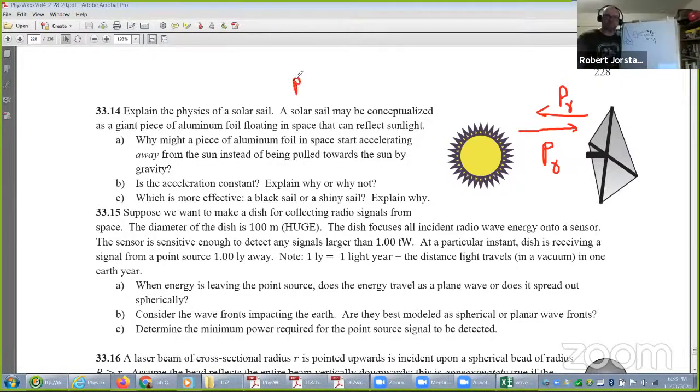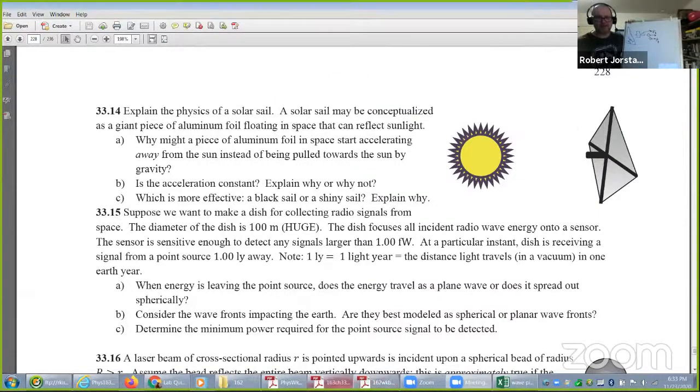Momentum is technically a vector, right? So notice the change in momentum is equal to 2 times the magnitude of one momenta. And then it's either going to be in the plus or minus i hat, depending which object. So clearly, if the momentum of the photon changes by negative, this one will change by positive. And so literally, you take a small satellite, you unfold a giant sheet of mylar, and the light bouncing off it will produce a tiny amount of momentum. Now, keep in mind, out in space, if the sail is big enough, this will actually work. If you look at the math on it, it's slightly interesting.